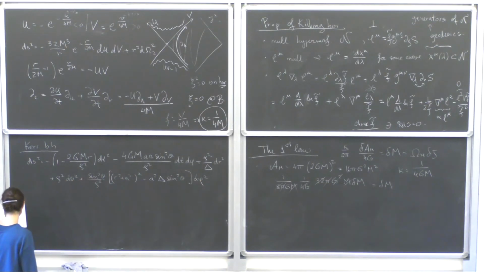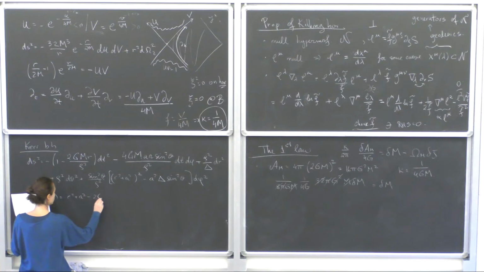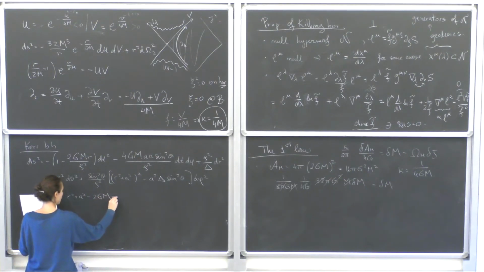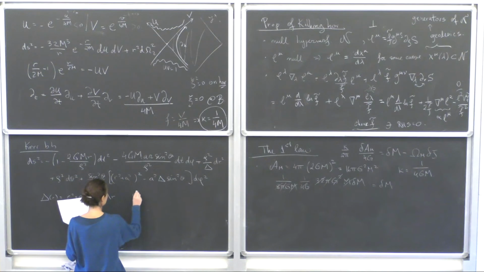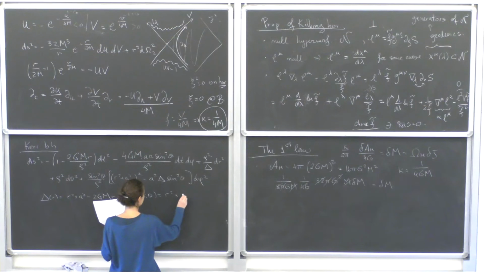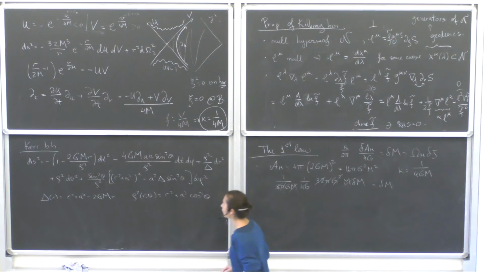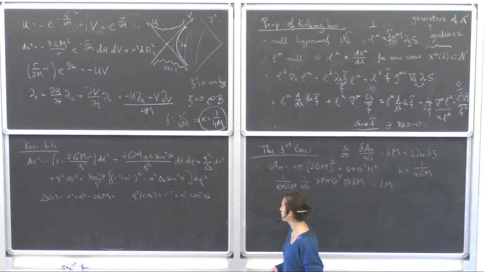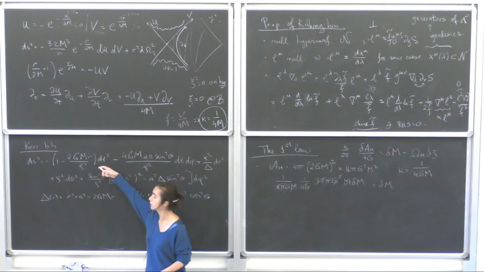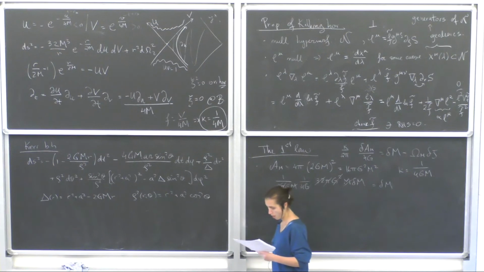Okay, so this is a 4D metric where delta of r is defined to be r squared plus a squared minus 2GM r. And rho squared, which is a function of r and theta, is r squared plus a squared cos squared theta. Okay, so far so good. So this is a space-time which has two Killing vectors, a time-like one, d by dt, and a rotational one, d by d phi. These coordinates are called Boyer-Lindquist.